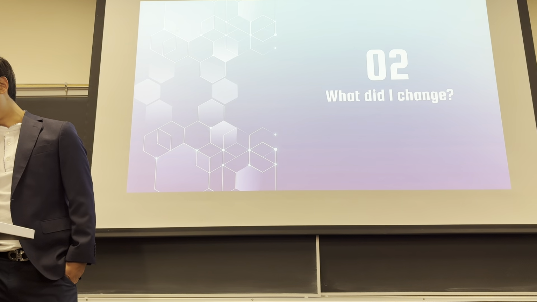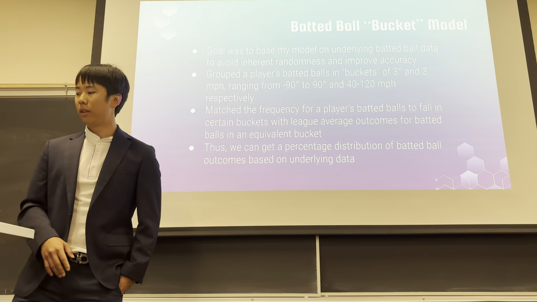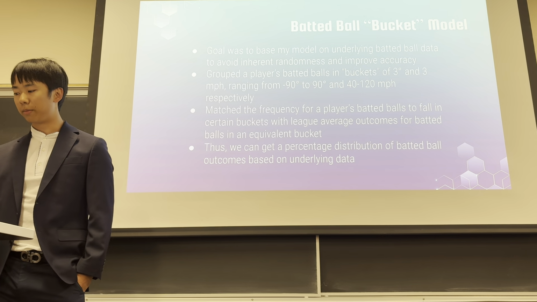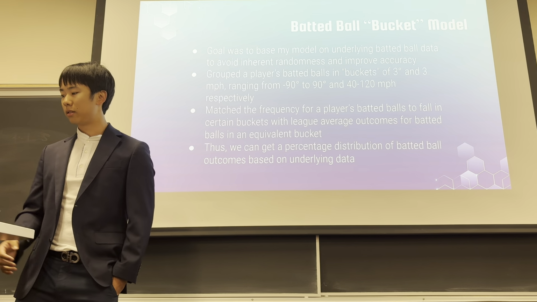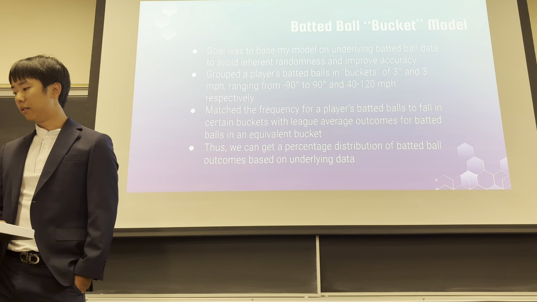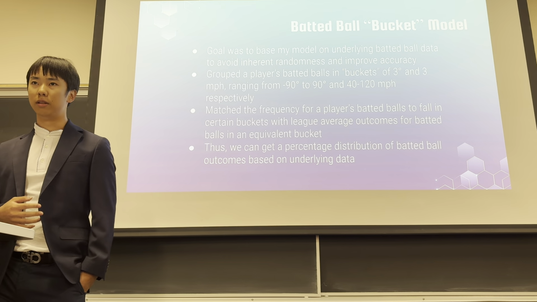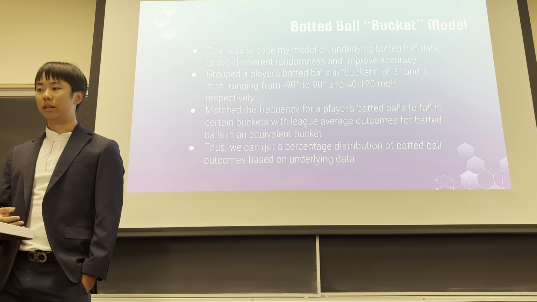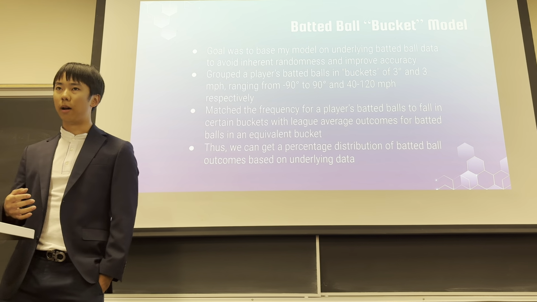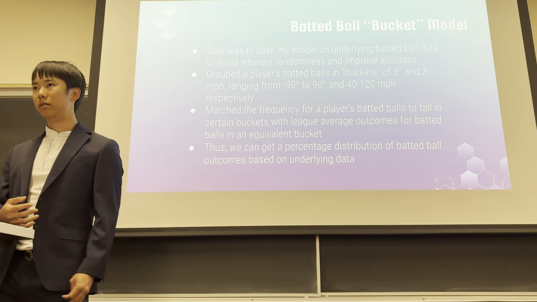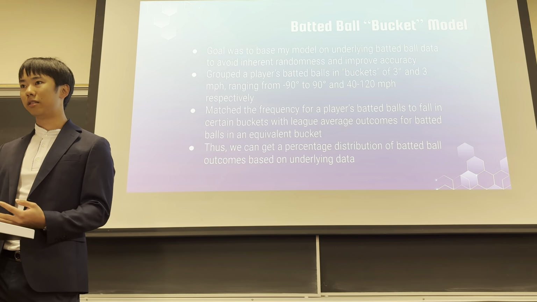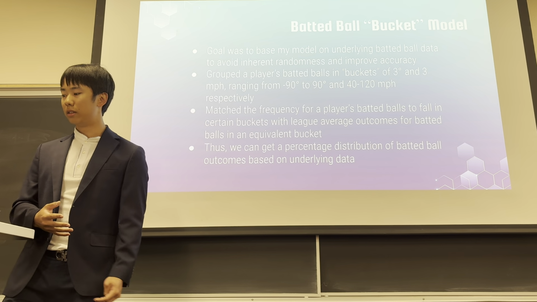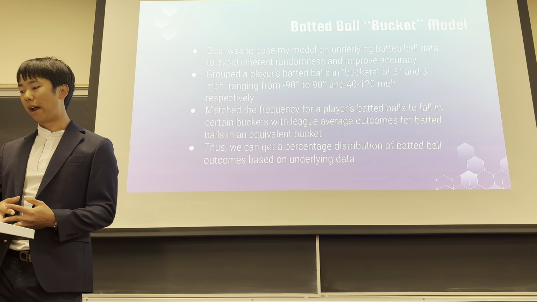So what did I change as part of my project? The main focus here was to create a model that built RA24 matrices for specific patterns and specific lineups. The first part of this was creating a batted ball bucket model to get accurate expected outcomes for each hitter to use in the next part of the simulation. Typically batted ball data is much more accurate than simple results data because there's a lot of luck and scoring issues, like calling certain things a hit versus an error. A lot of that goes into skewing the results. And typically batted ball data is much more accurate in that regard.